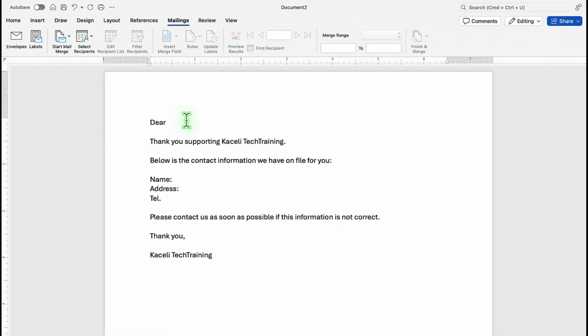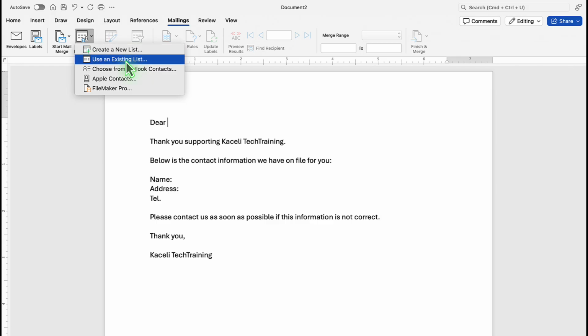In our case, we want to perform a mail merge. To do that, we go to Mailings and then click on Select Recipients, and then either create a new list or use an existing list, or you can use contacts from Outlook. We're going to use an existing list, which is the Excel data file, and this is what's best.